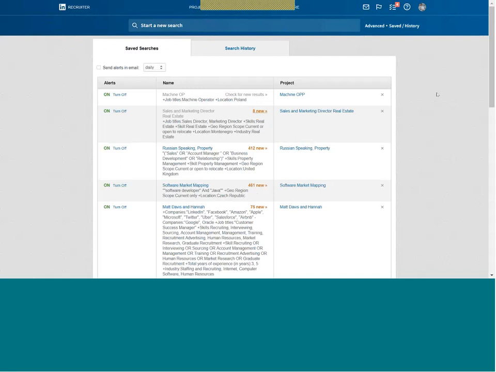So when you save a search, it's not a static report. So as people join LinkedIn, as they join the network, or if they upgrade their skills, they change their skill sets, and it matches what I'm looking for, they get added to my search. So that creates a talent pool over time. And I know saving a search will save you time, but for me, the most beneficial part of saving a search is because of this. It gives me a brand new talent pool.